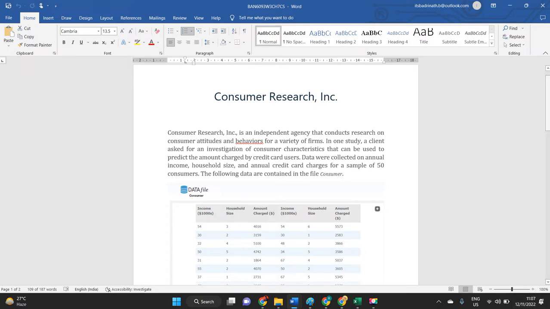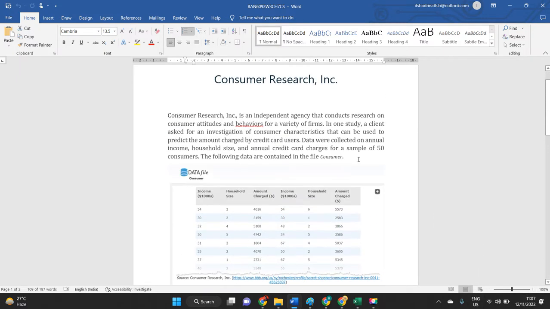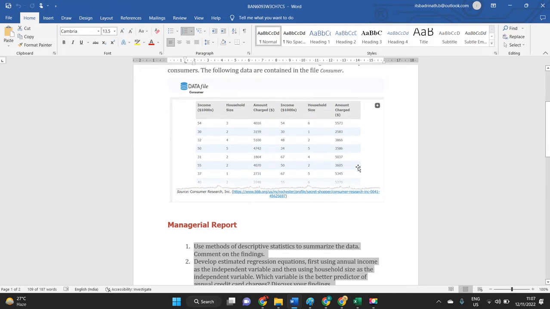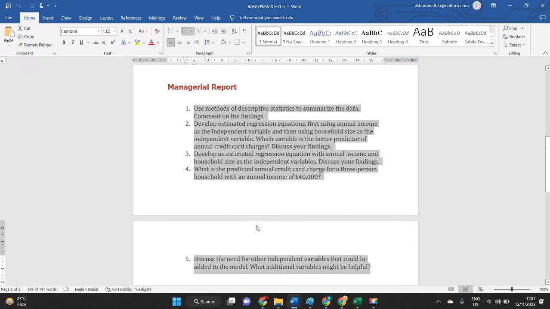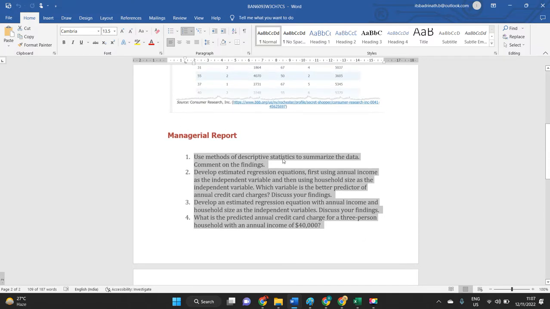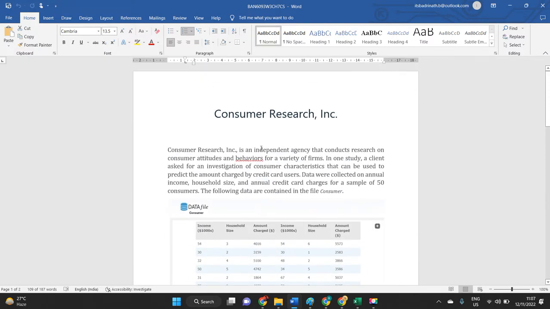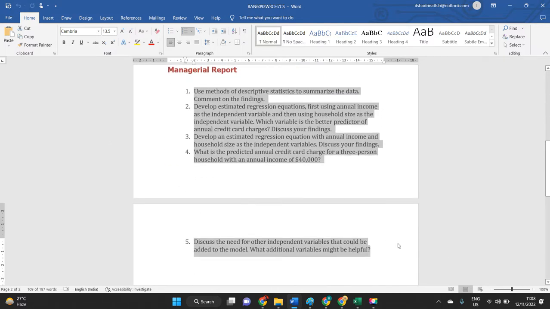Okay, so as usual, the way I explained earlier, we write a managerial report. It's not a question-answer kind of thing. It should be a managerial report. Using these details, we should assume that we are trying to analyze the case, and we should make some recommendations to the organization. This is a consumer research organization, and we are supposed to provide recommendations when we analyze each and every case. I hope you understood what the case study is about. Now let us start solving these questions, and we try to provide some interpretations related to that.